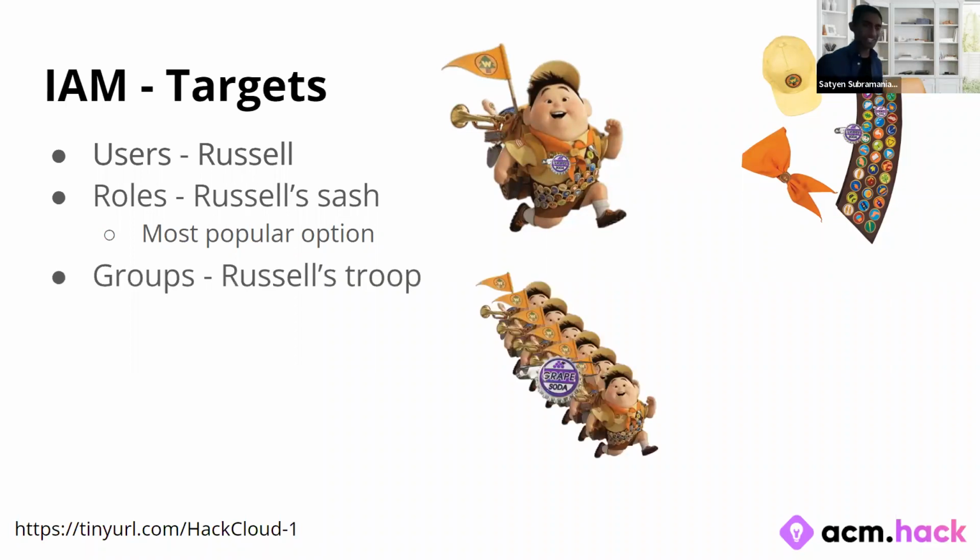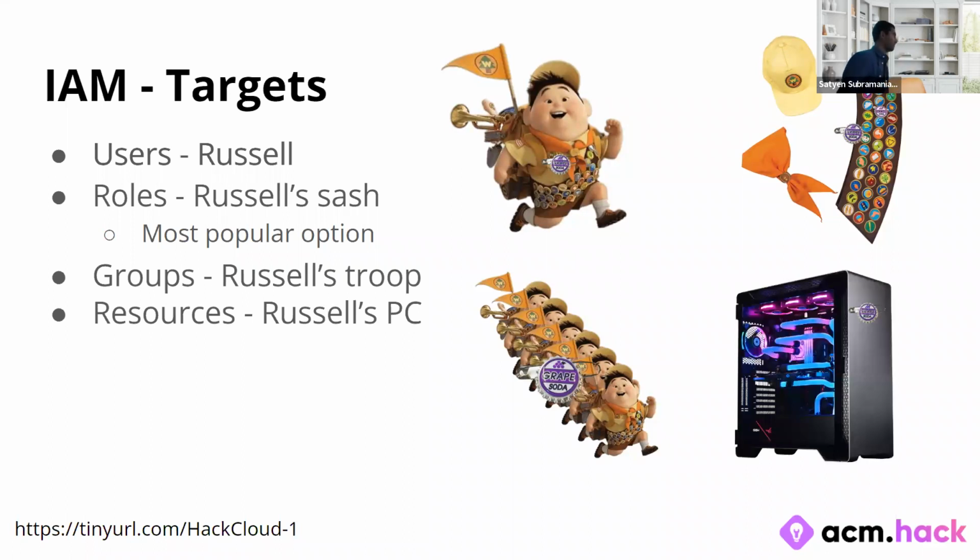Yeah, that's a good idea. It actually gets into the next thing here. So there's also a notion of a group in AWS. So you can define a bunch of users under a group, and then apply the badge to the entire group. And the idea there is that we have a single notion of a policy that applies to multiple people. So we have a single place to change that policy when we need to add new permissions or remove permissions. Yes, go ahead. Yep. Yes. Yes. And you take the sash out, not the badge.